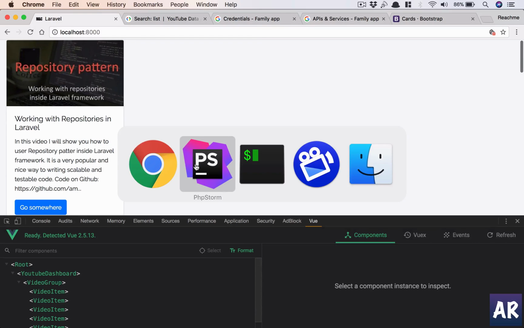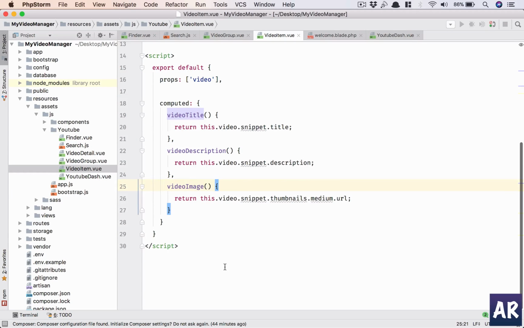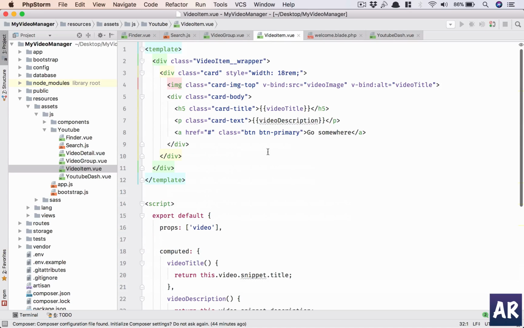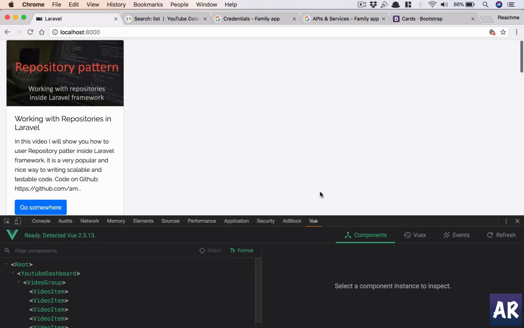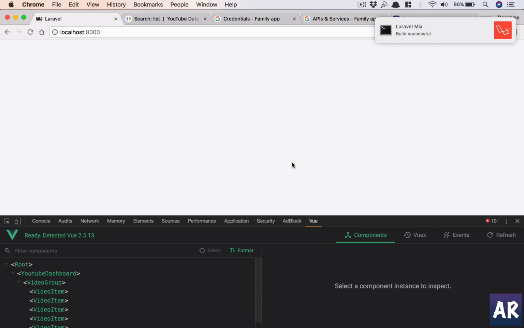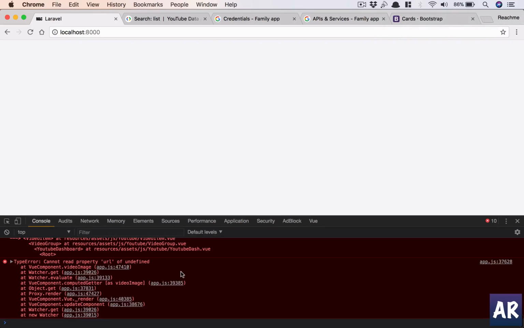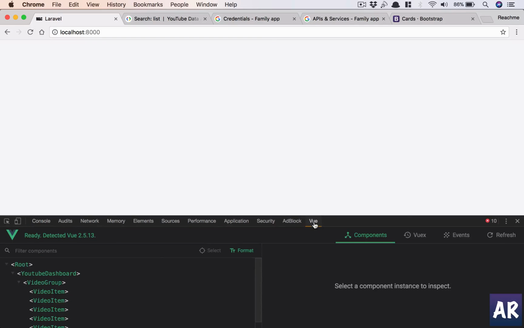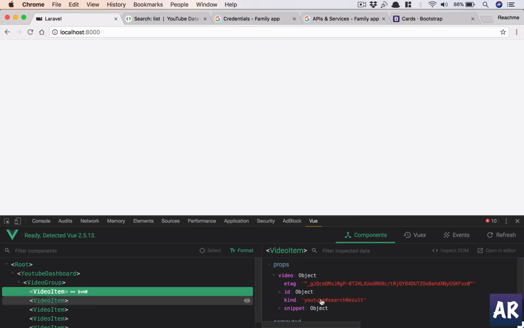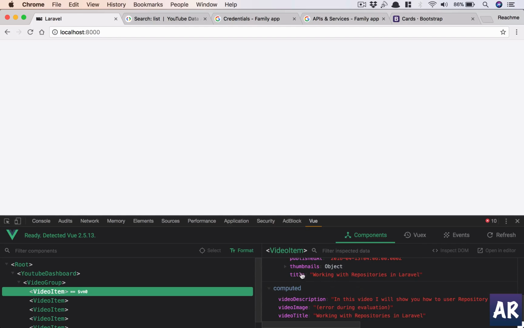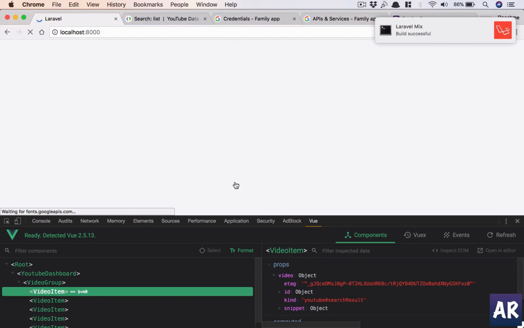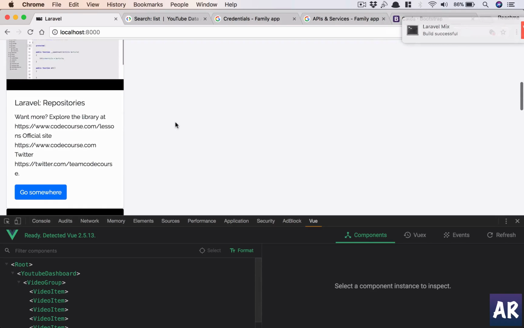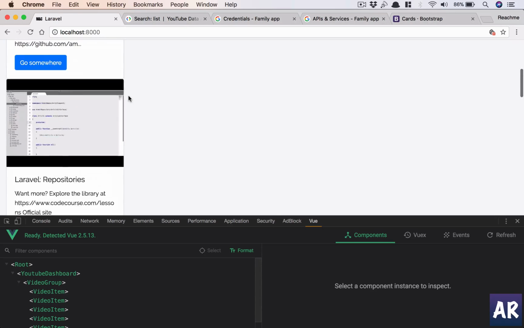When I was doing the layout, it was coming in different sizes. I don't know why this is not happening here. Let me see. Large, if I do large, will that make any difference? Hey, what happened? Isn't that large? Oh, what was it? Snippet. Thumbnails. High. Okay. So it's not large, but high. Oh, that's nice. I think everything is falling into place.